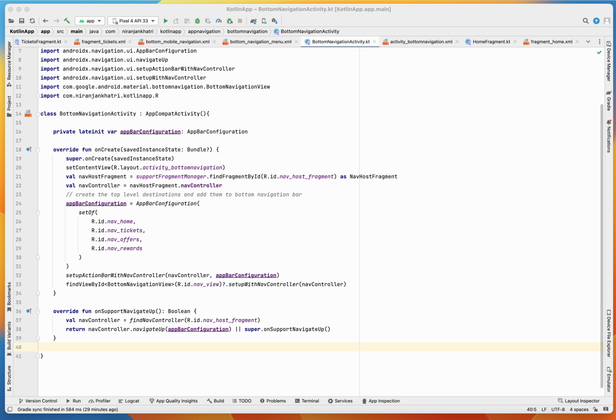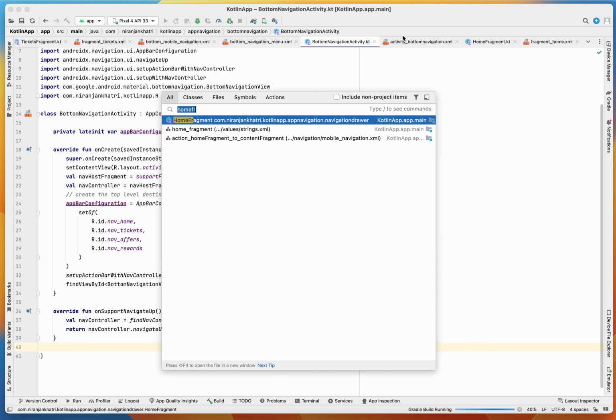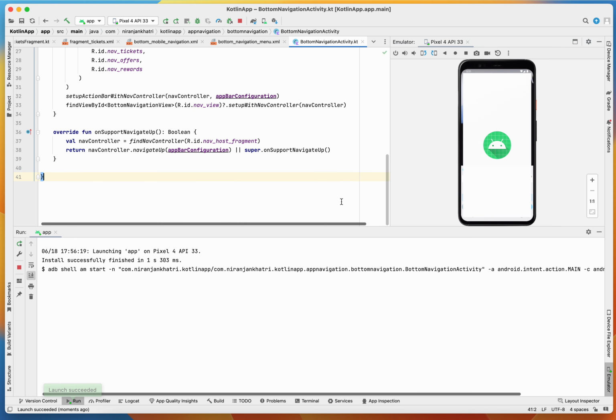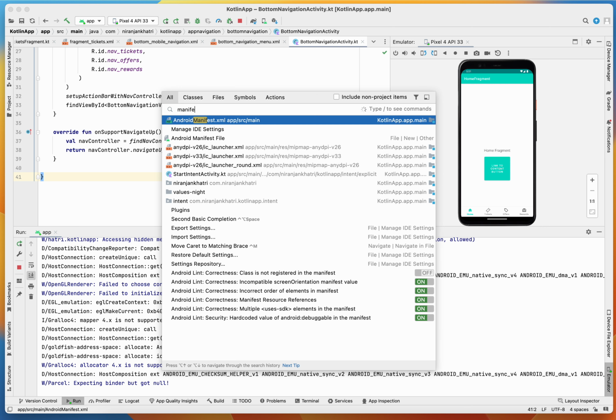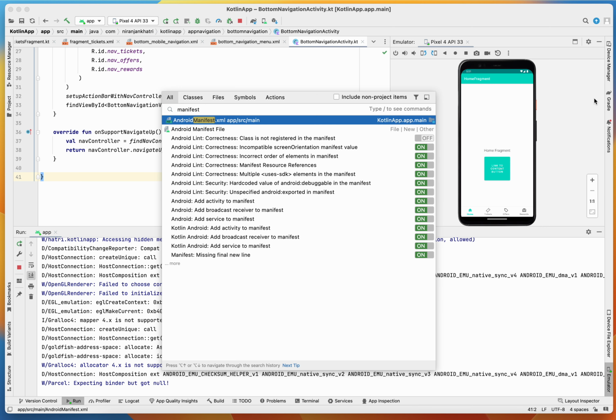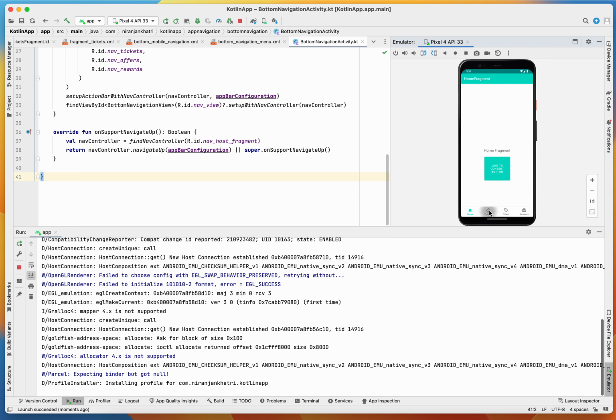Okay, so let's run the application and see if everything is okay. Okay, I think we missed something. Let's go to the manifest. Yeah, it's working pretty fine.